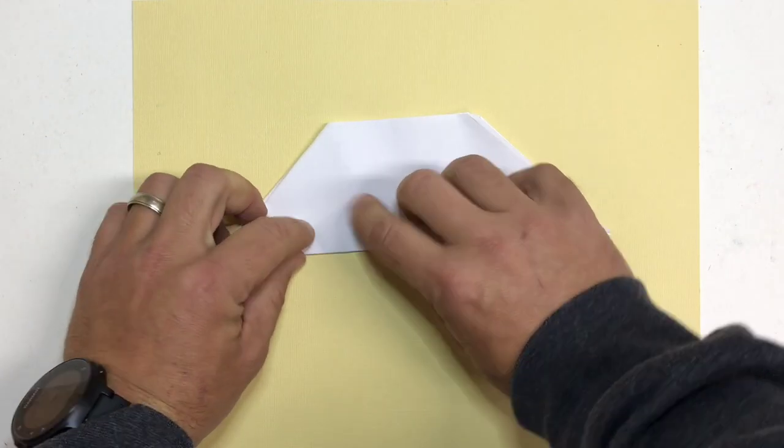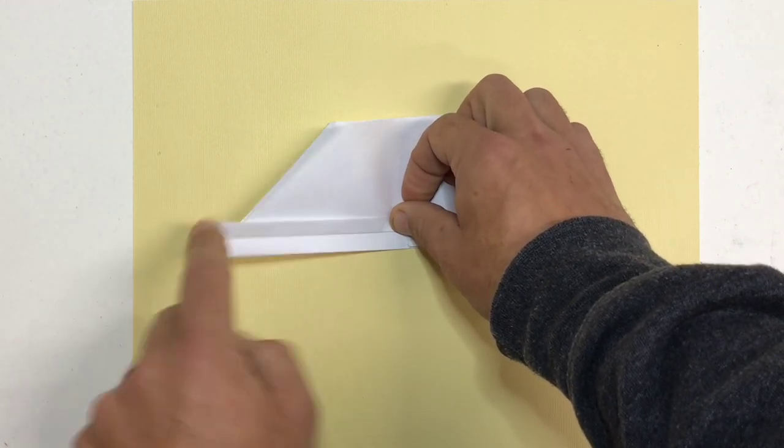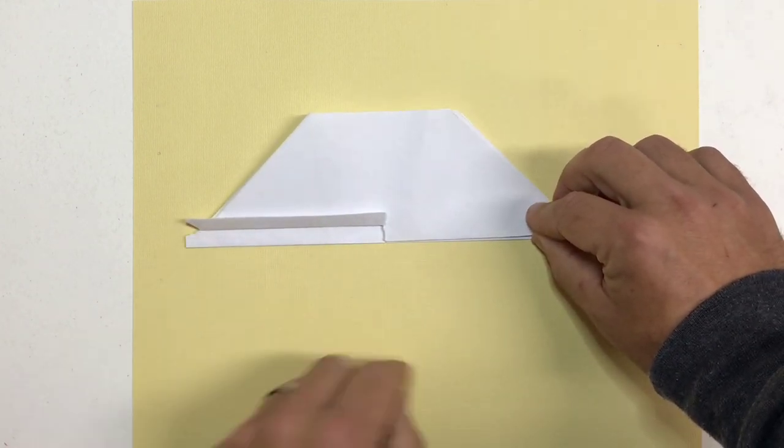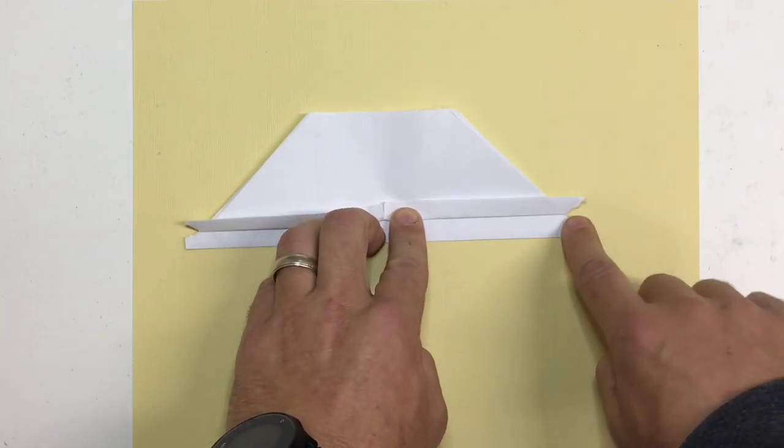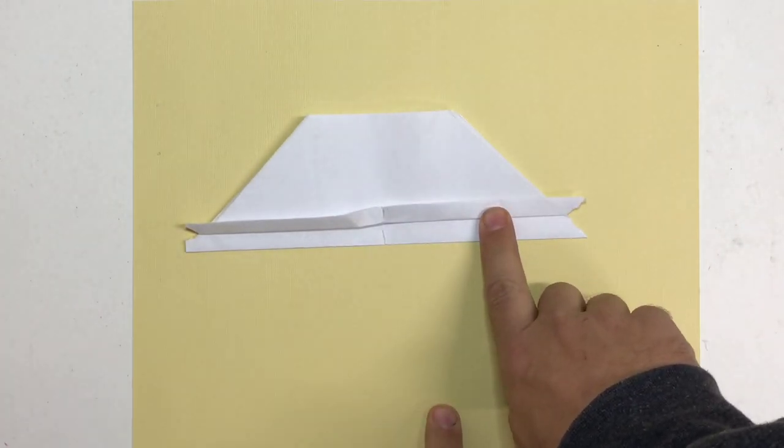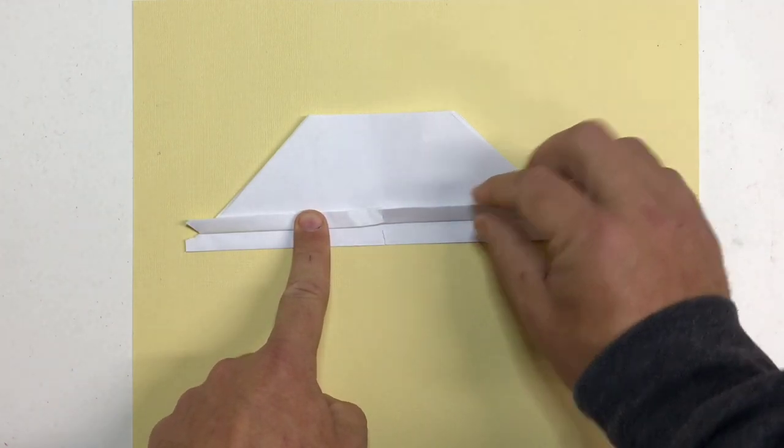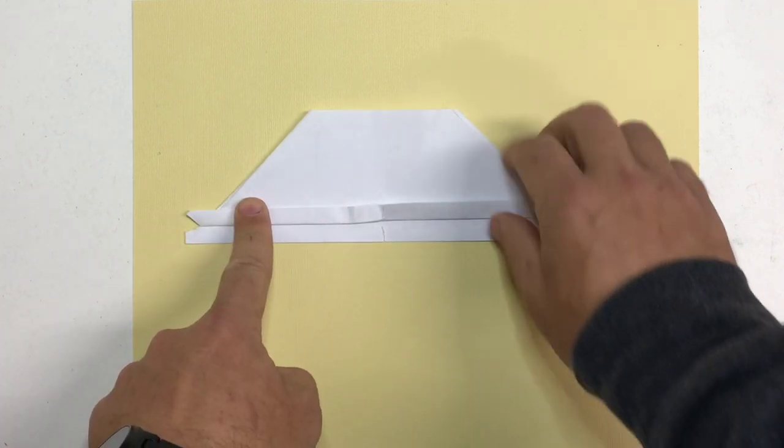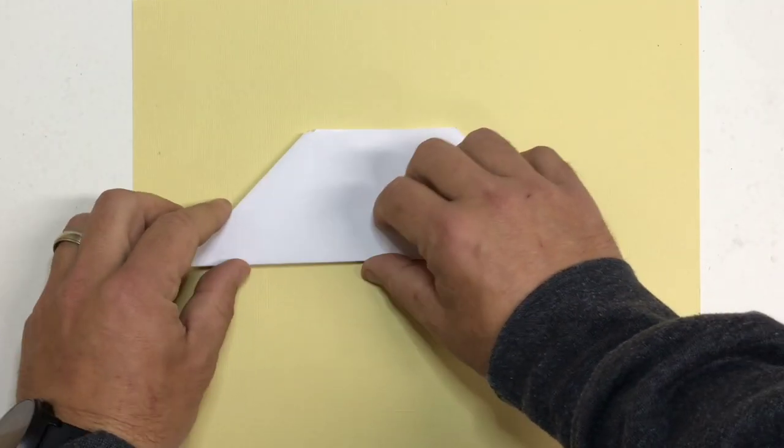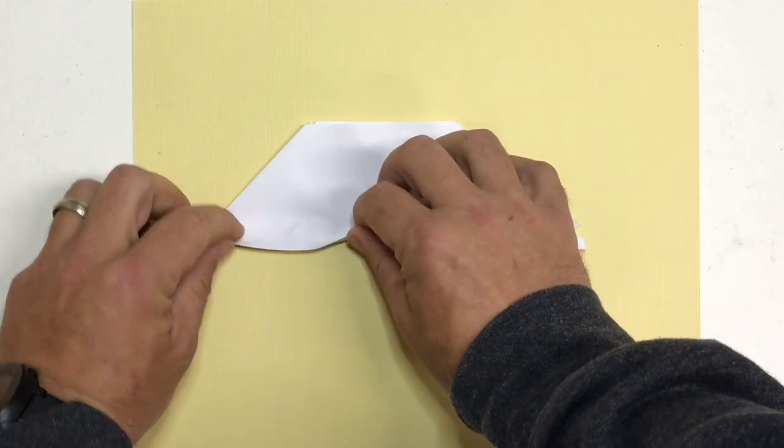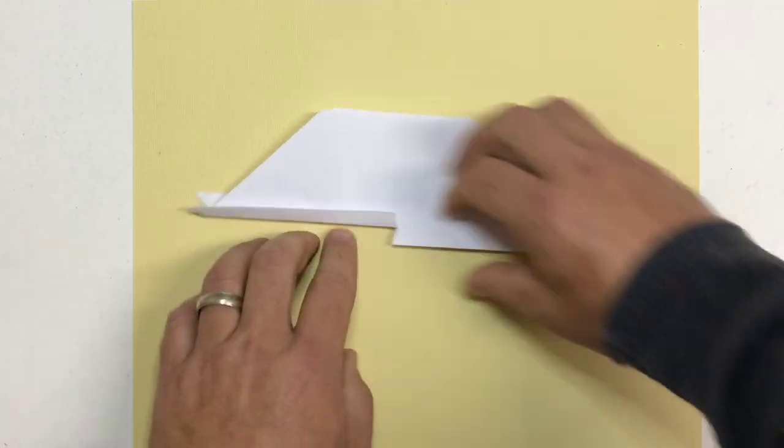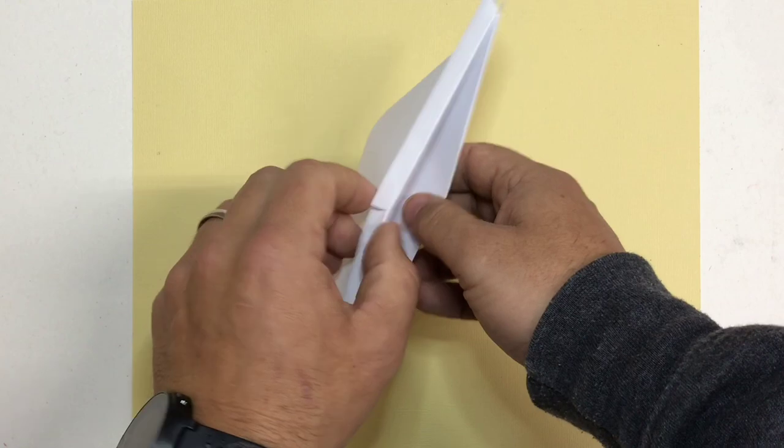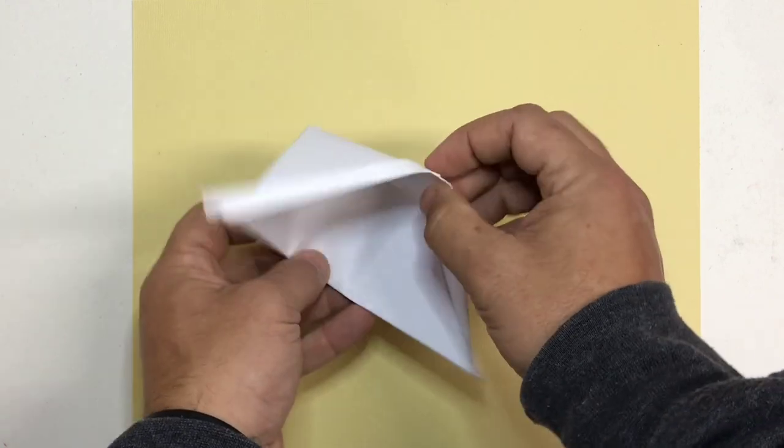Take this top edge. There's two little pieces. And flip it up and create a nice crease by pressing hard. Do the same on this side. You can see that's where I tore it and that's where I tore it. So I'll do it here as well. And I've torn it there already. And that center part is where I tore it. Now, if yours is a little bit thicker than this one or thinner, it doesn't matter. These are just the outside edges of the chomper's mouth. I'll do the same by flipping this whole thing over. And again, I tore it here, here, and here. Flip this up. Crease it. Flip that side up. Crease it.